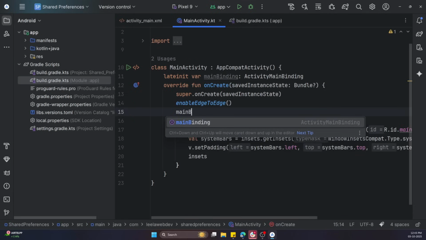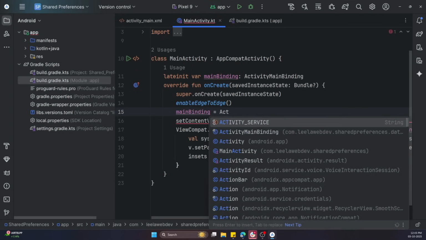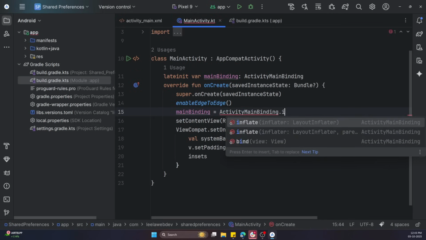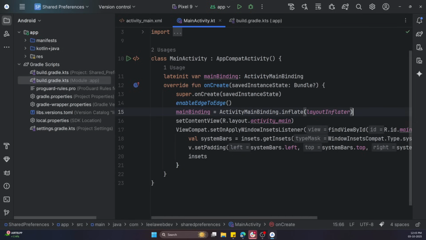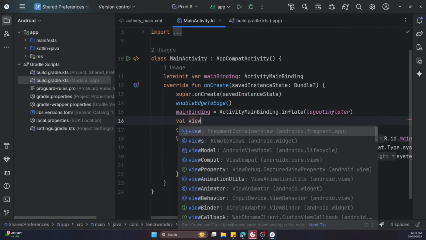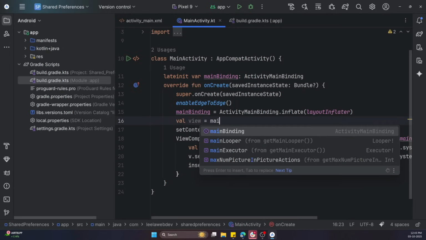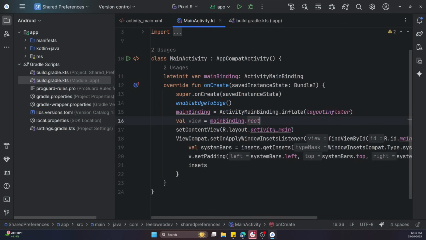I will use mainBinding is equal to ActivityMainBinding.inflate of layoutInflater. So I have used this layout inflater. So this is done, and val view is equal to mainBinding.root. So I'll implement this one. Here inside this one, you can use the view directly. So we have implemented this one.